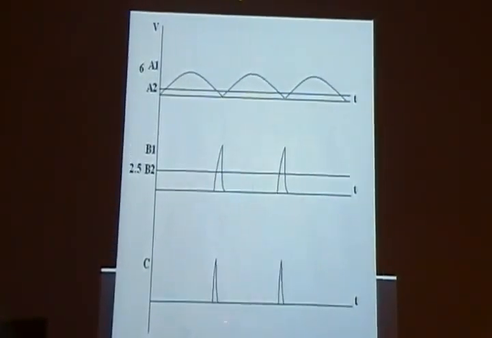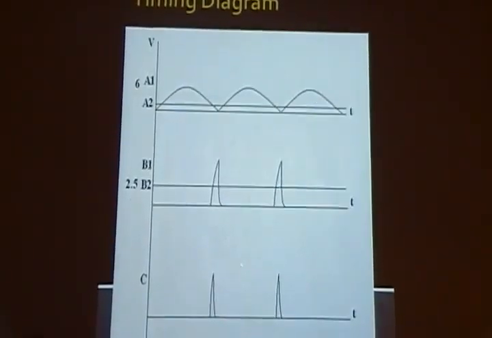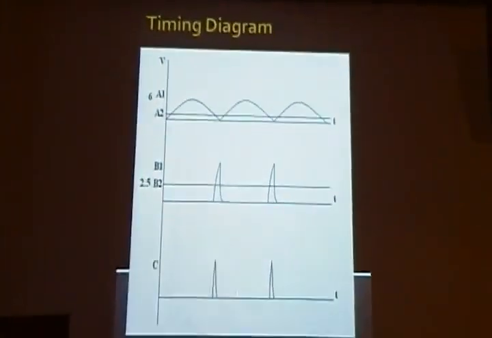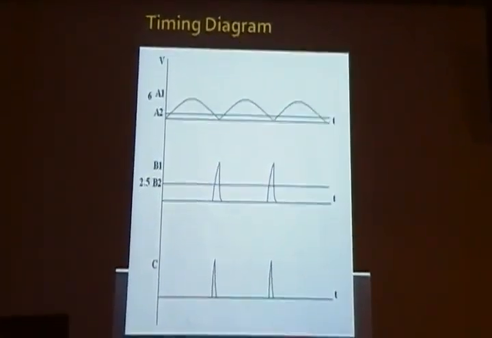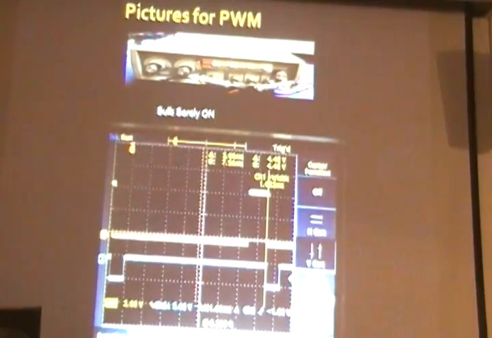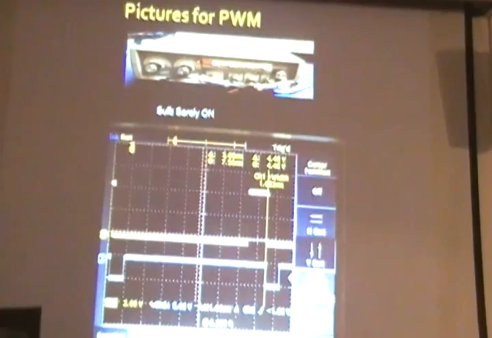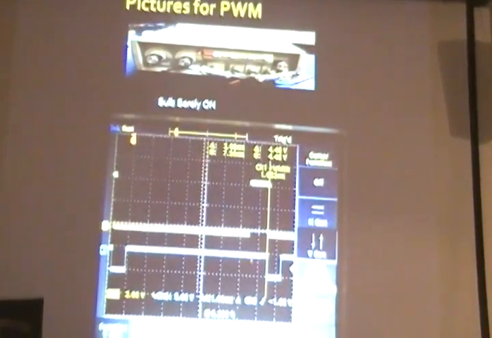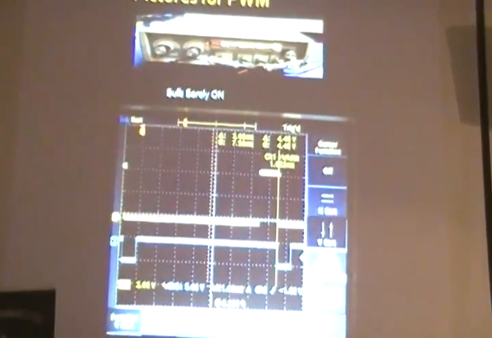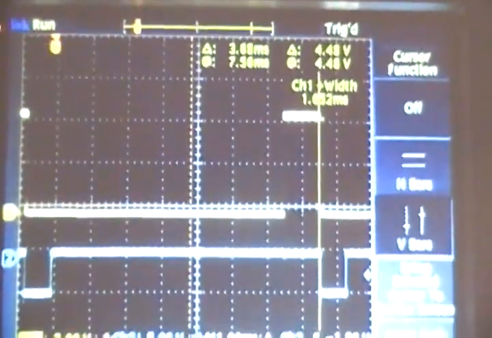So the pulse generated by the microcontroller has to lie in between the two zero crossing detected signals, and then we can play with the bits there. Next, I have some pictures which we used when we tested it. The blue thing which you can see here is actually an inverted form of the zero crossing output, and the yellow one is the pulse that is produced, and it's a very small pulse, so the bulb is barely on.